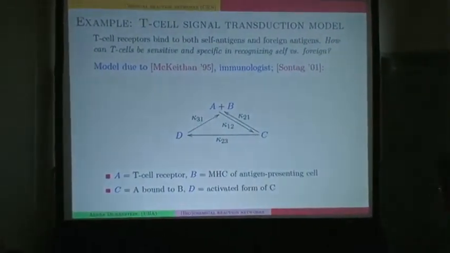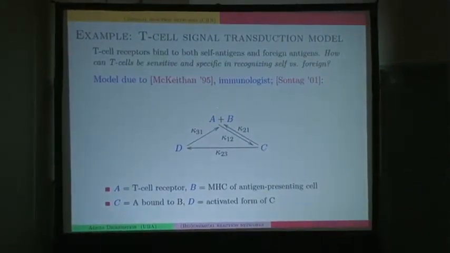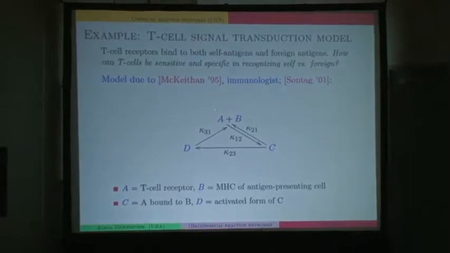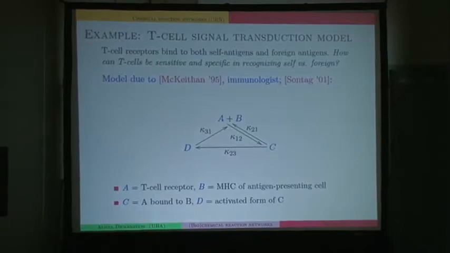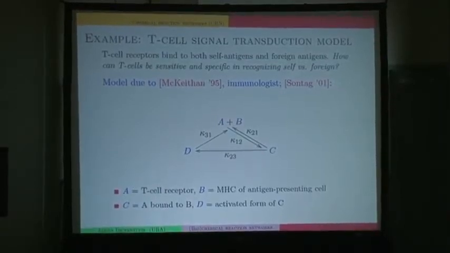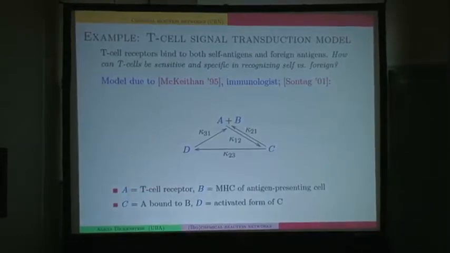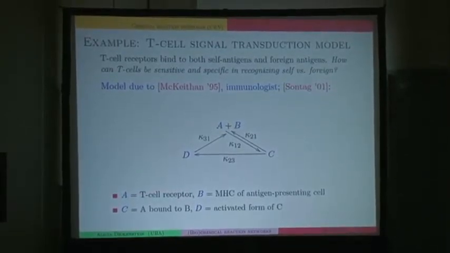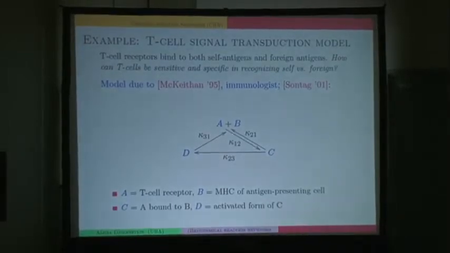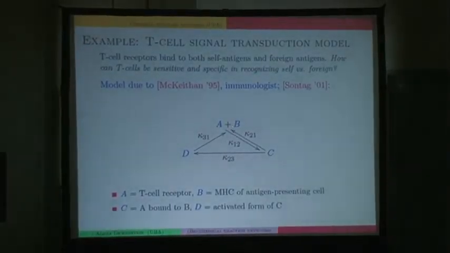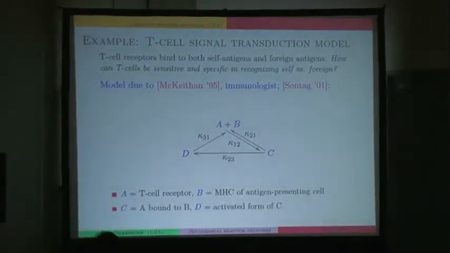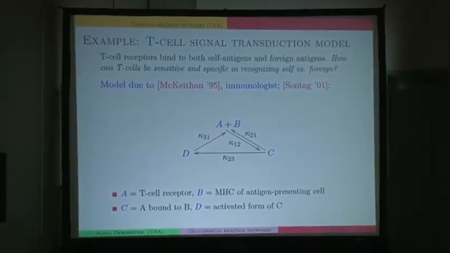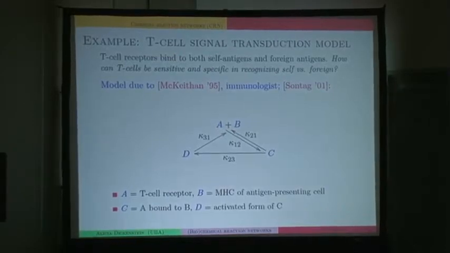Okay, so in fact, this network is a little bit bigger than this, but this is the smallest one. But this is the same. So there are two chemical species. A is called the T cell receptor. The T cells are the lymphocytes that are responsible for us not having cancer. And B is called the antigen histocompatibility complex. And so the question is that this T cell has to distinguish whether the binding is with a foreign antigen or a self-antigen with low affinity.